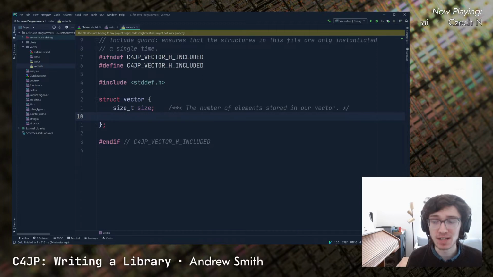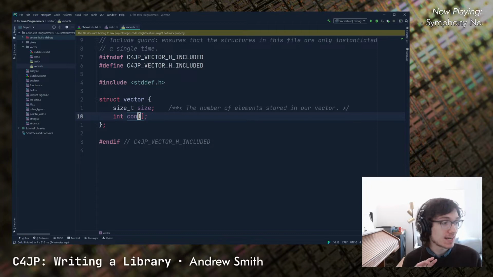And in Java, we also needed an array of integers, right? We needed an array of the values that we were storing in our vector. So I can just write int, and we would usually call this in Java something like container, which is a tradition that we'll stick with here. And now you could write this one of two ways.